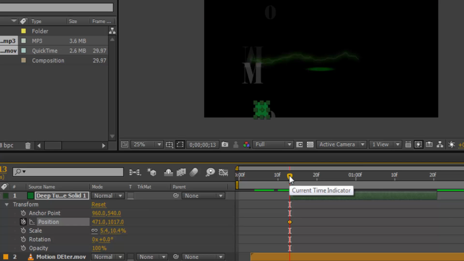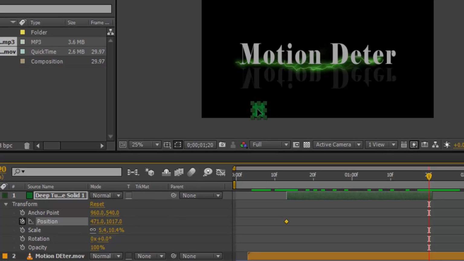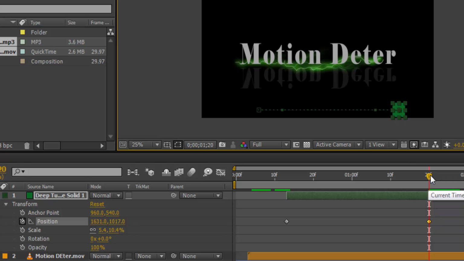But as it goes across, when it gets to over here, I want it to have moved across to this point. So what do I do? I drag my timeline all the way across to where it disappears, and make it appear again. I say I want it to have travelled all the way to here. We know that this first one went left and right, so I can either move it left and right like I did before, or I could just grab the middle, grab the anchor point, click it and drag it where I want it. So I'm saying I want it over here. Let's unclick it, and now I've got a new keyframe here, and this means it's going to now move.